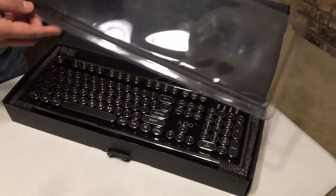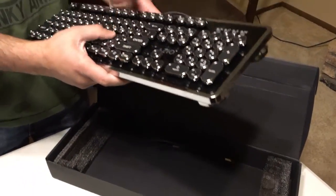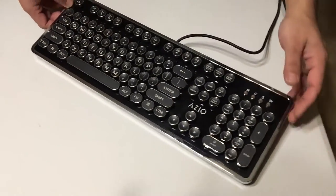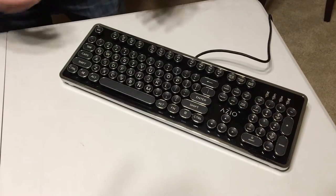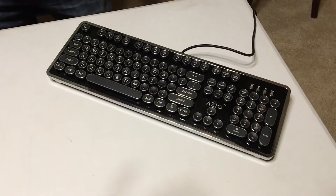Opening up the Ozio, you notice the packaging is just a basic cardboard box with a little plastic and foam, and you're right to the keyboard. Both of these keyboards have actually been used by Graham — these are not review samples in any way, these are Graham's own keyboards.